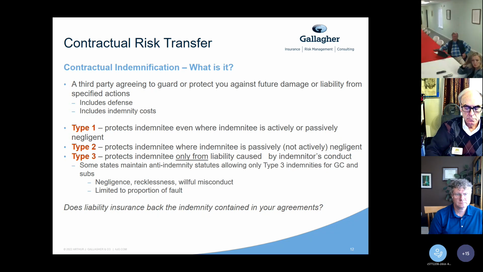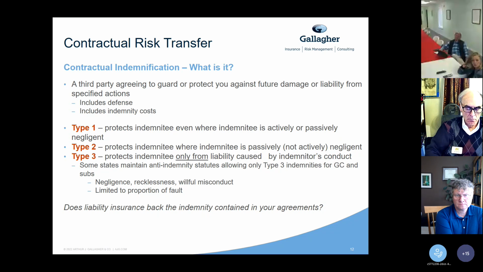While they seem similar, being an additional insured under a contractor's general liability policy and being indemnified, they're layers of protection and they're related, but they're not the same. So the indemnification is what transfers the risk to them. The insurance is what transfers the financial risk and guarantees us it's going to be paid.